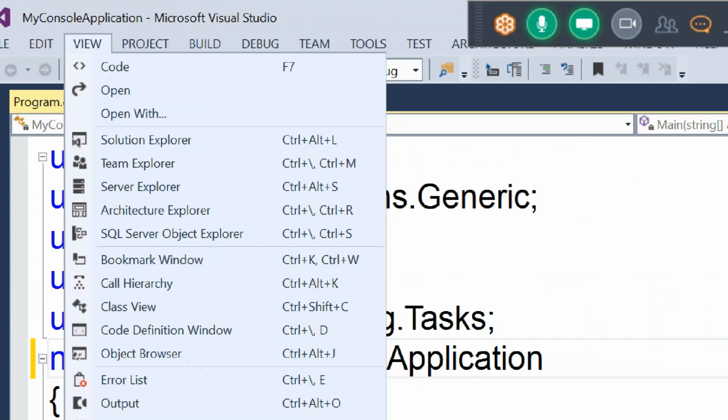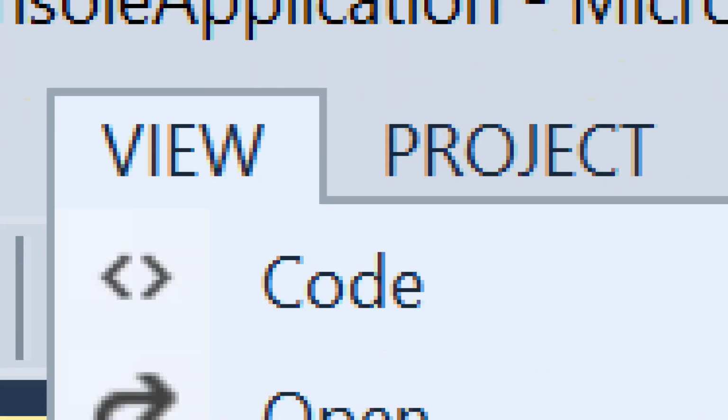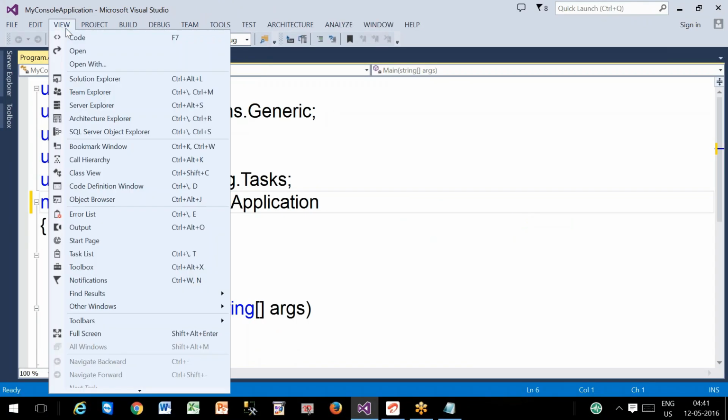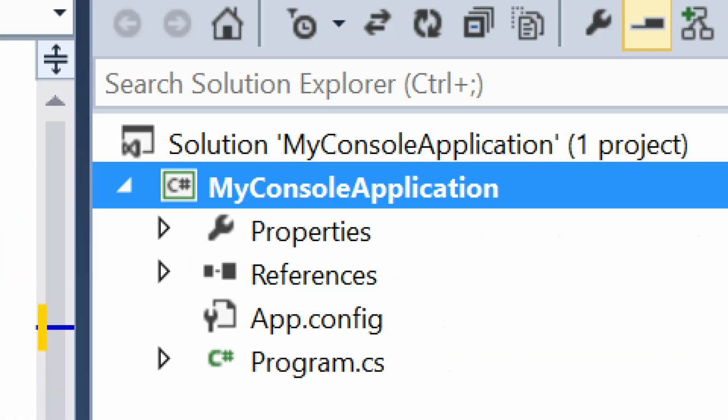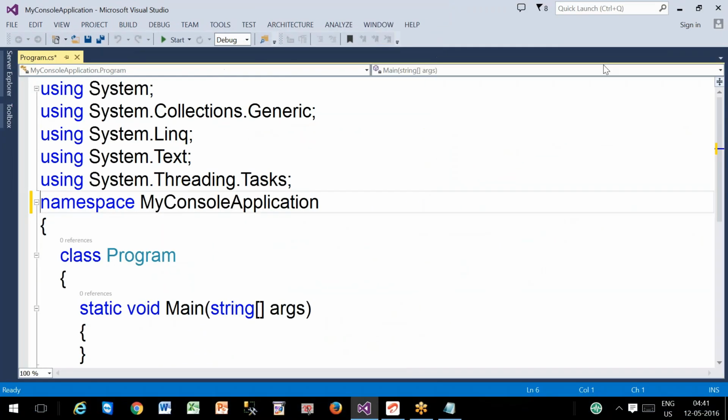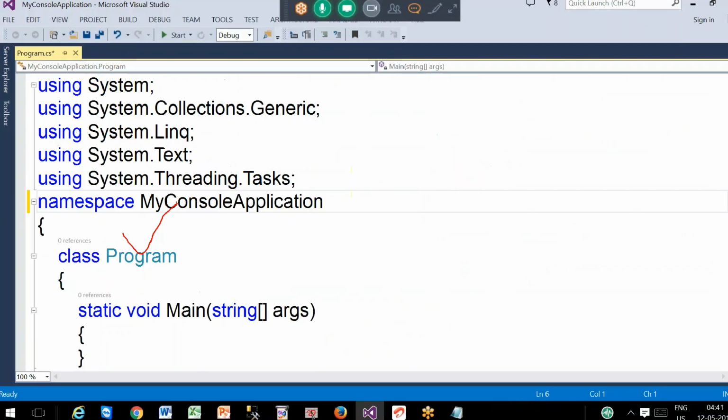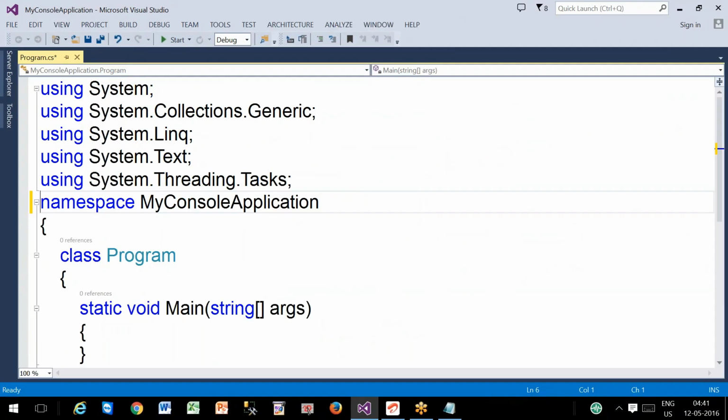If you want to open Solution Explorer, click View, Solution Explorer. Solution Explorer window is open, and this window is called Code window. Finally, we understood that console application development environment has mainly two windows.